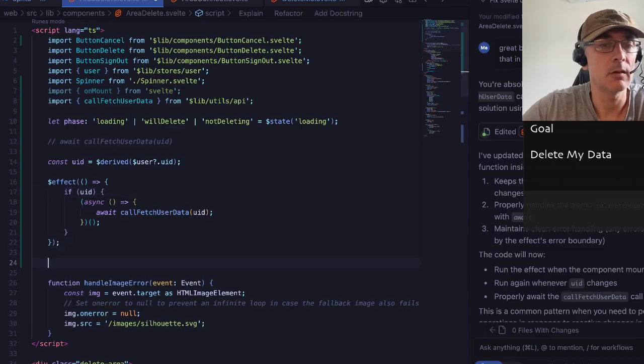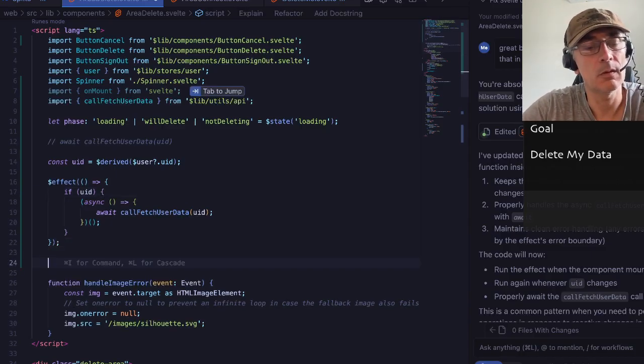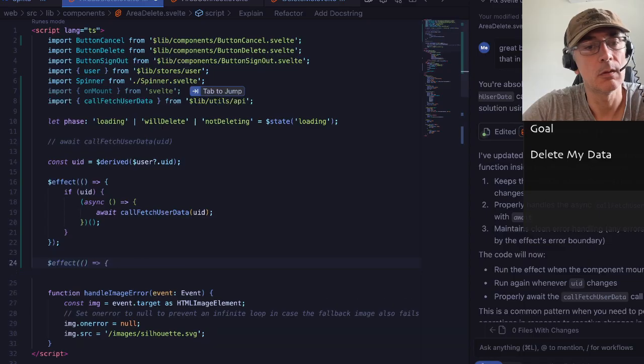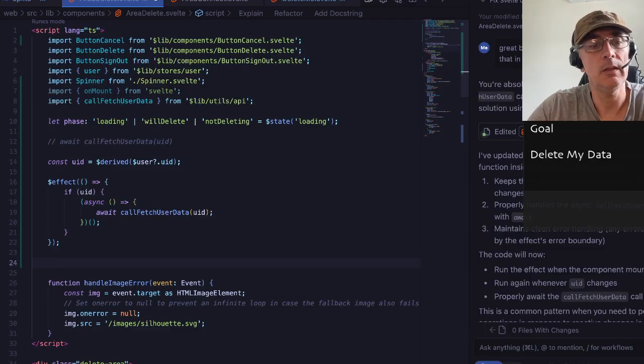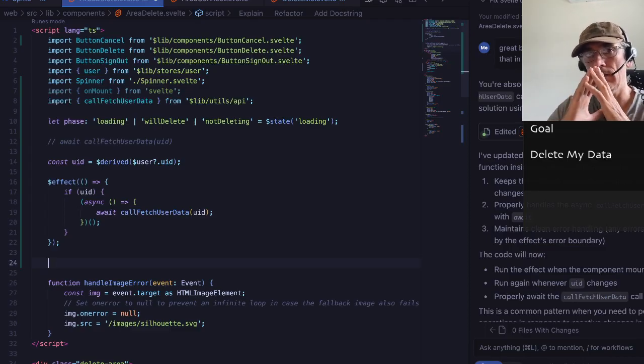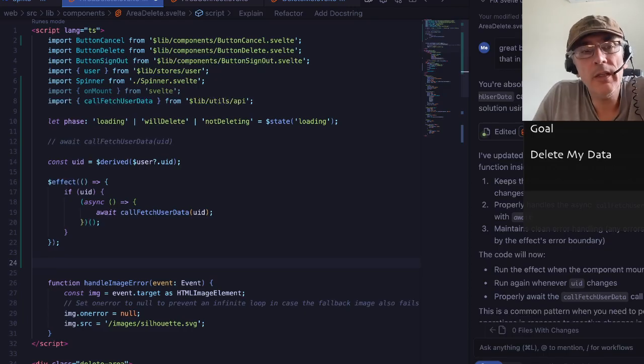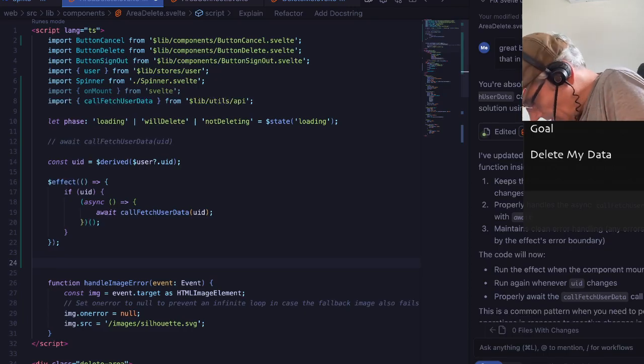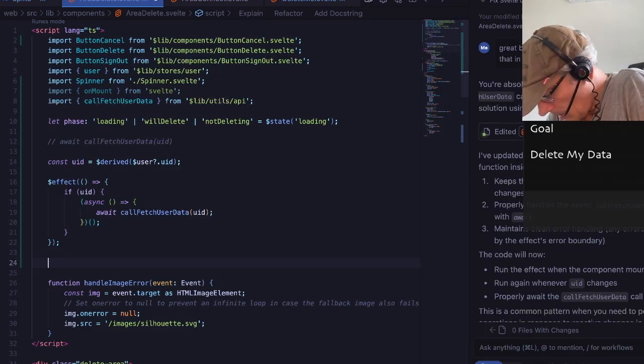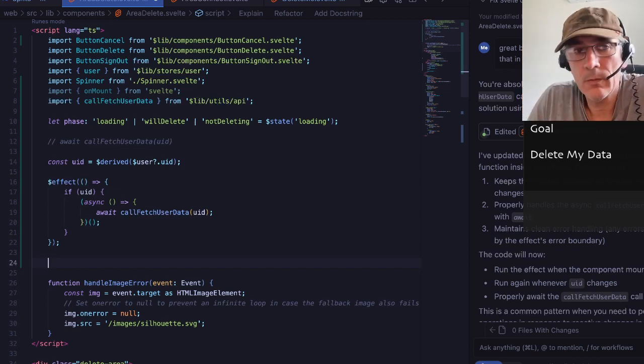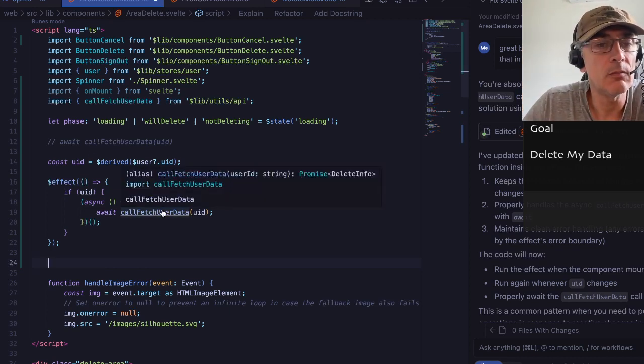So like, the thing is, we don't only need the phase, we also need another variable with this stuff, delete info.